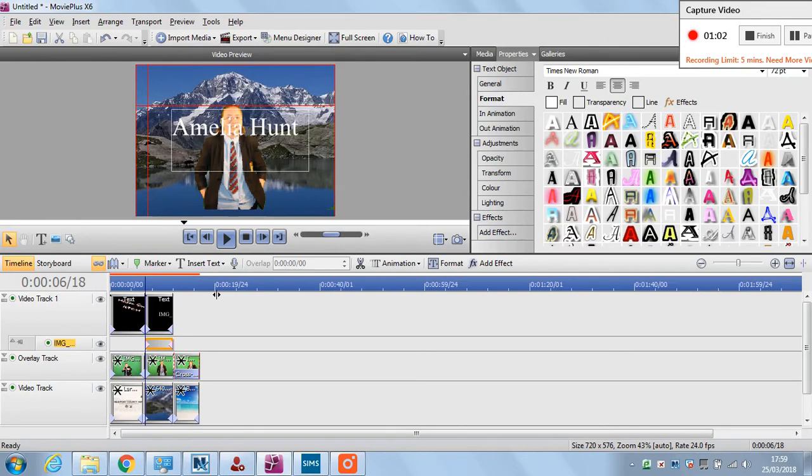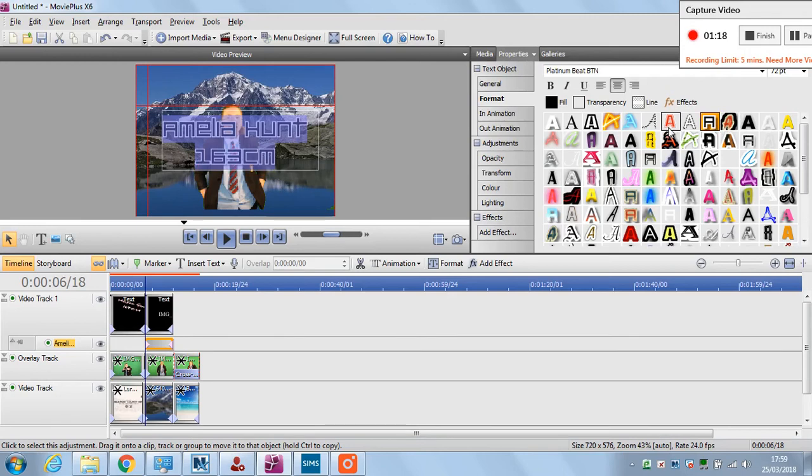And then put the height, 162 centimeters, and if I select the text, I can then pick whichever font style I want. Okay, there's a variety to choose from. It's up to you whether you keep the same for every slide or you change it.